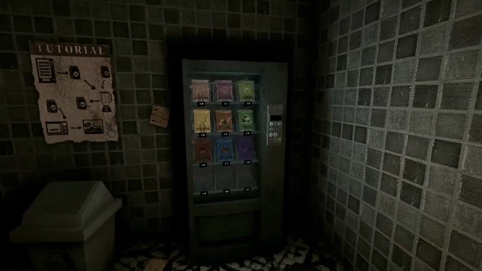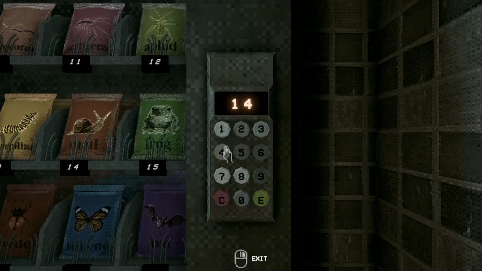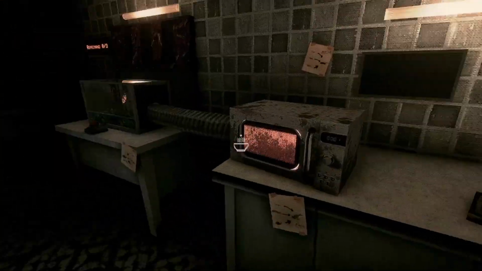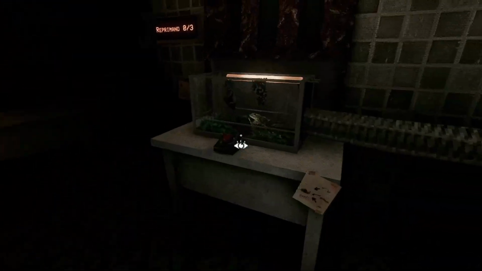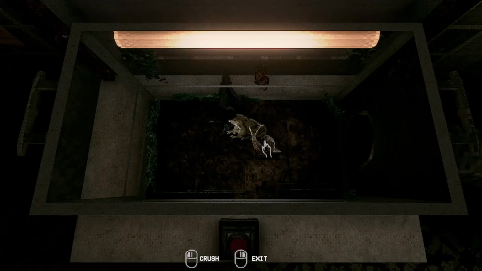Alright, so now we need snail and frog. And that's it. Snail and frog. That's all. Yep, that's it. And then we'll put them right here. And that should be it, right? Yeah, that's it. 1, 2, 3, 4, 5. Okay. Yep, that's all of them right in here. So, yep, they're all here.